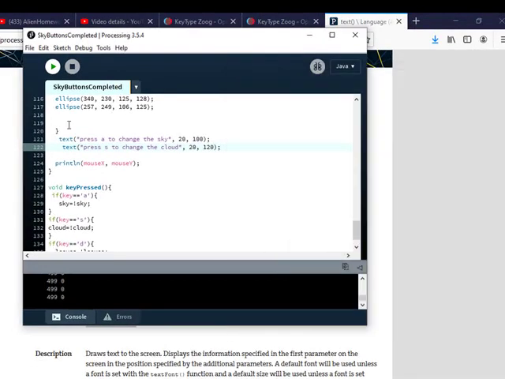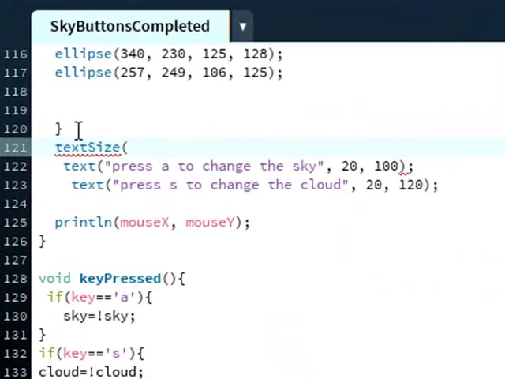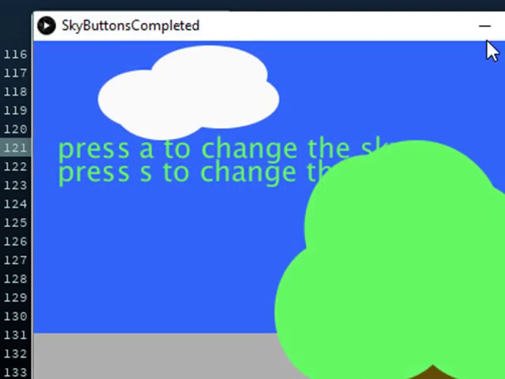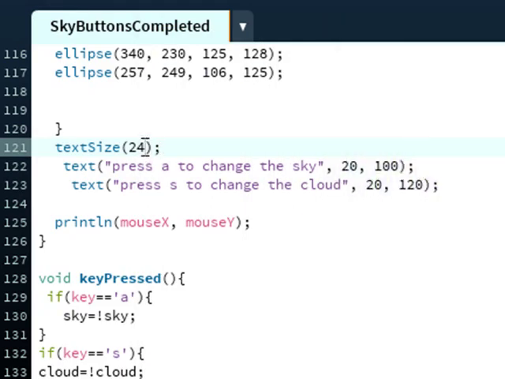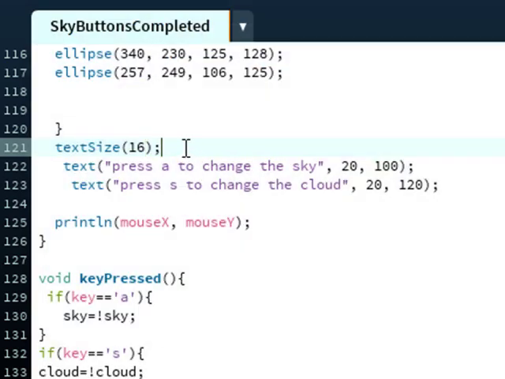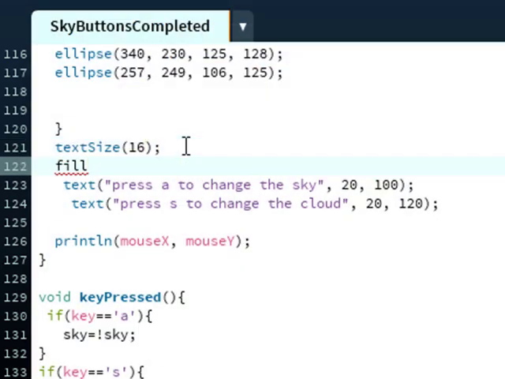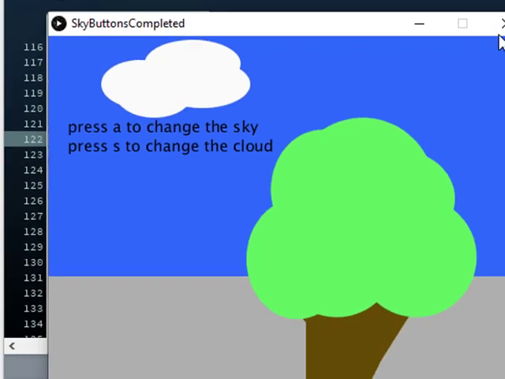And if I wanted, I could go in and I could do the text size. And I don't know, I'll make it 24 pixels. I don't need to put pixels or anything like that. And see how it looks a little bit larger. Not really crazy about that. So I think that's too large. I'll do it at 16. And that's pretty good. And then I could change the fill because I don't really like it being green. And now it's black. Okay, get the idea?